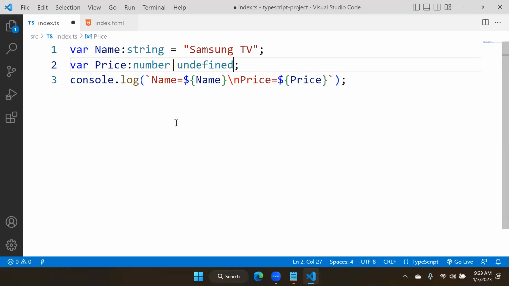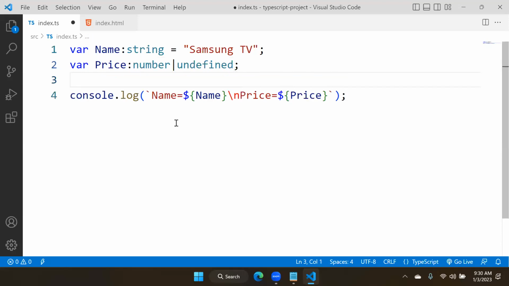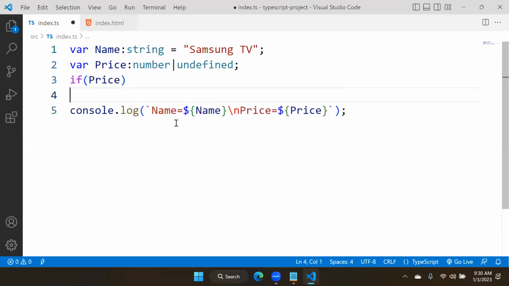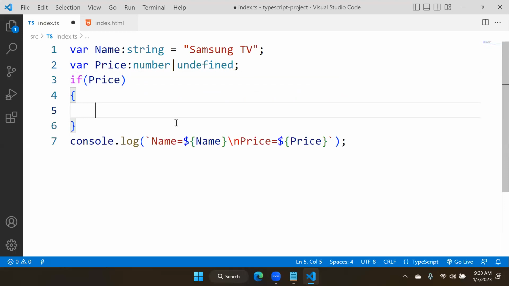Now if I print price, what will it print? Undefined. We don't want to print if it is undefined. We want to print only when it is defined. Then what we do is we write a simple condition like this. If price, this is how we write in JavaScript.